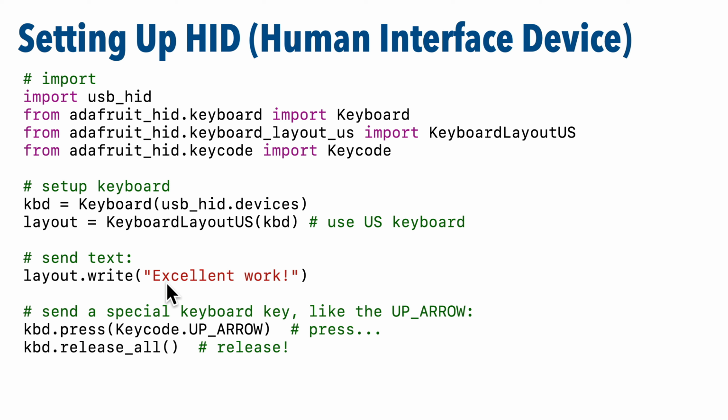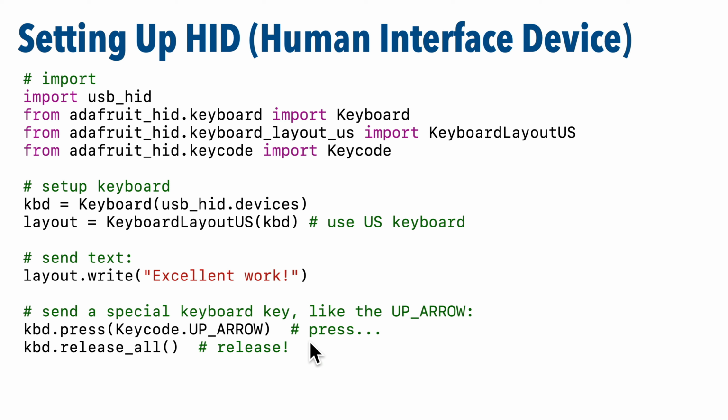Now the other thing you might want to do is to send characters that can't otherwise be included between double quotes. Maybe you are coding a game that uses the four arrow keys up, down, left, and right, for example. Well, for that, we refer to the keyboard object that we created up here. Ours is called kbd, and we call the object's .press method, passing in the keycode of any character we want to press. Now, notice that I have Keycode.UP_ARROW in here. Now, what this is going to do is send an up arrow key to your keyboard. So this statement has the same function as typing the up arrow on your keyboard.